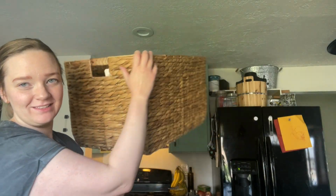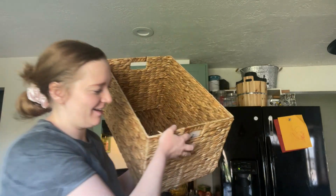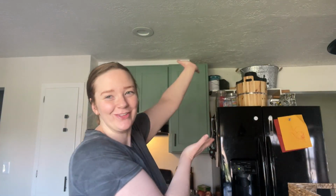Well, today is the day. I got this basket to go on top of my fridge, and I might end up getting a second one, but I got this one. And we're gonna go through everything that's on top of my fridge, declutter, and then we're gonna keep cleaning the house. It might not all happen in one day, but that's what this video is about, is doing some spring cleaning and organizing.